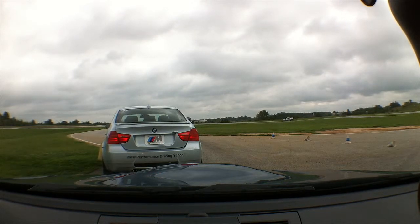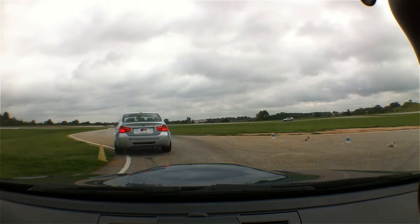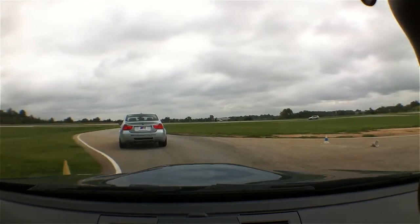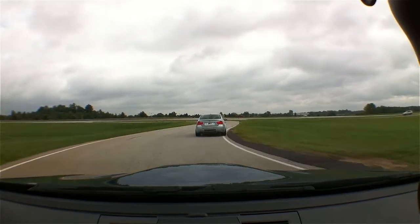So from the blue down to the yellow, this is where we're doing all of our steering. We want to be inches from the yellow cone. From the yellow, we should be able to get back on the gas and accelerate out of the turn. Now on the gas, accelerating.